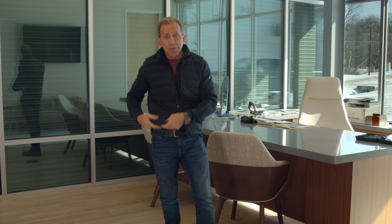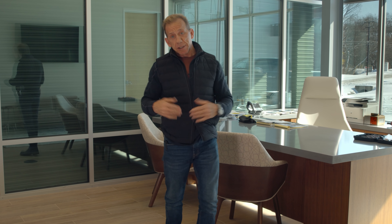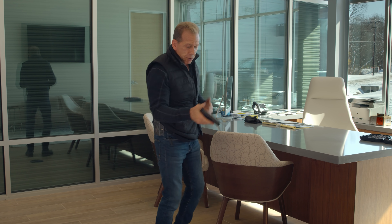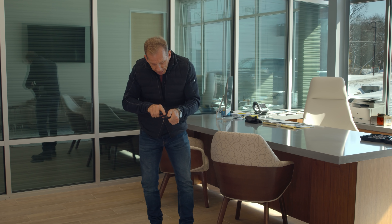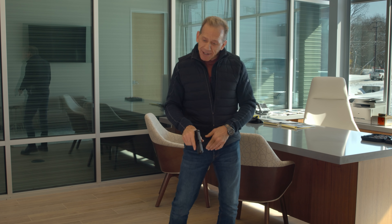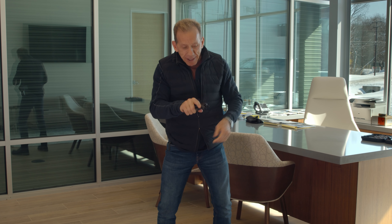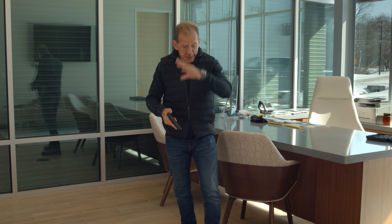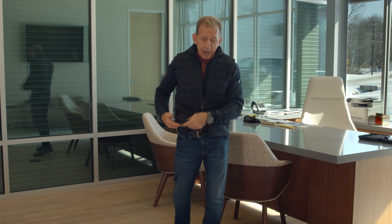I don't have a laser on this gun — I'm just practicing the draw. This is a gun I'll carry: it's a Glock 43X, 10 rounds, nice and slim, easy. I like to rack the slide, but it's a bad habit, I will be honest — if you do this a lot, you get out on the range, you actually shoot a shot, boom, and you come down and rack the slide almost automatically. Not a good idea. Be aware that when you do these things on a repetitive basis, you're going to develop motor skills that are almost automatic.